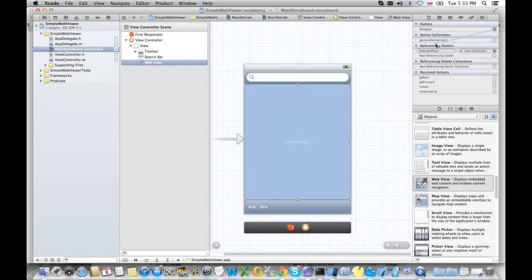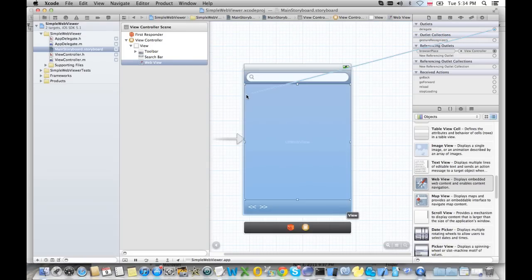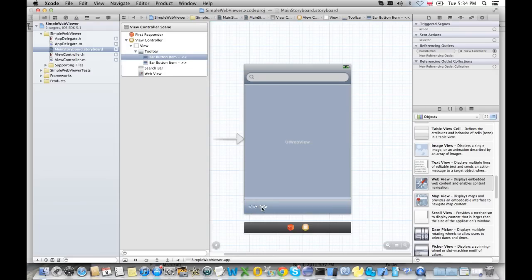Now I have to set the delegate. So I mark my search bar and I want to delegate it to the view controller, and also with the browser. So it is almost all. One thing there is to do, I have those back and forward buttons. I want to assign them an action.